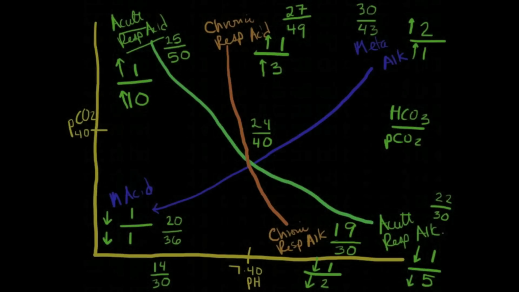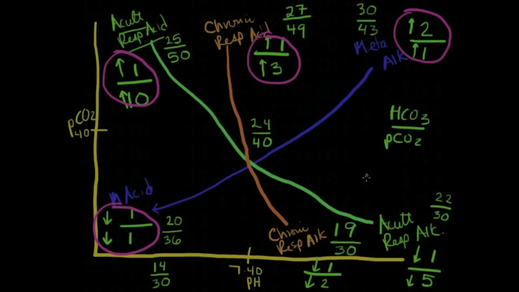And so these ratios here, the ones that I'm circling, are ones to know for each of these different types of categories, because it will help us later identify if something else is going on. Okay, these are the characteristic signatures of these types of processes, and there are 6 processes. These are sometimes known as Winter's formula. These are ones that I've kind of made up. For the 6 here, we've got metabolic acidosis, metabolic alkalosis, acute respiratory acidosis, chronic respiratory acidosis, chronic respiratory alkalosis, and acute respiratory alkalosis. And so those are the rules.